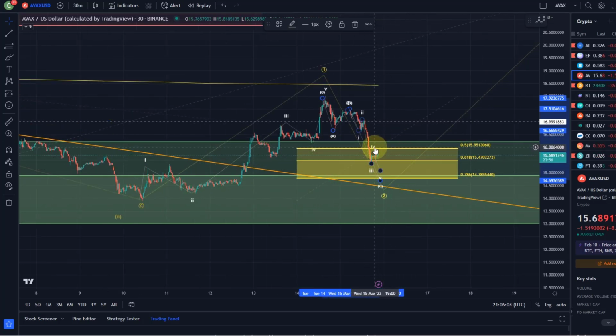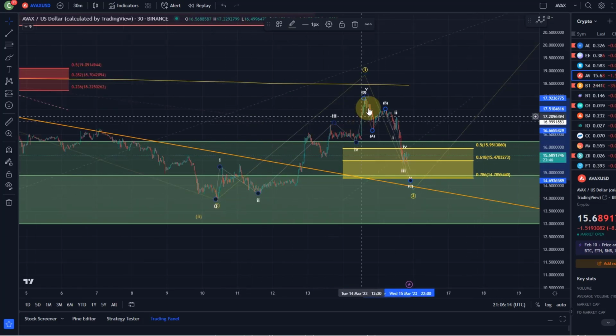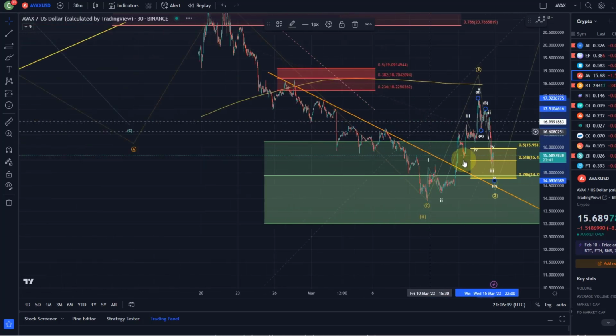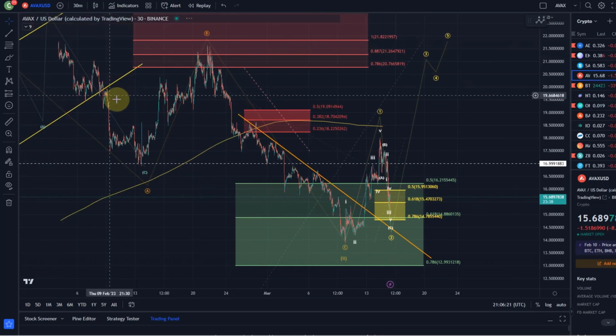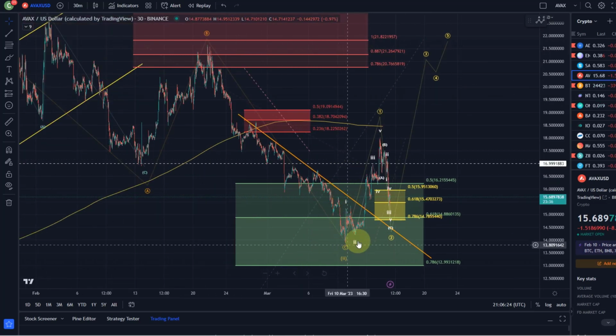So now what the bulls need to ensure is that AVAX holds the 1478 level, because I'm currently counting the move up as a 5-wave move, as a possible wave 1. Basically the assumption would be that the trend has shifted from this downtrend into an uptrend. The very best signal we had here was the breakout of the trend line to the upside. That was a really good signal, that's why we had it on the chart. It followed nicely, and then it broke. We then rallied, and we're now coming down in a 3-wave structure so far.